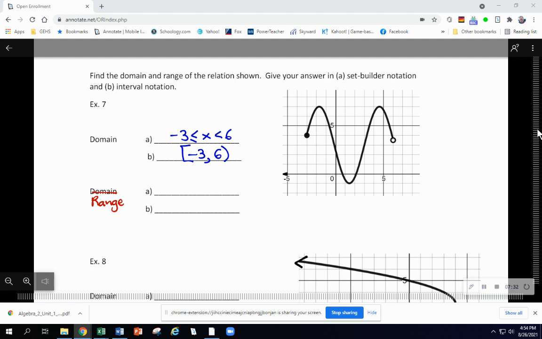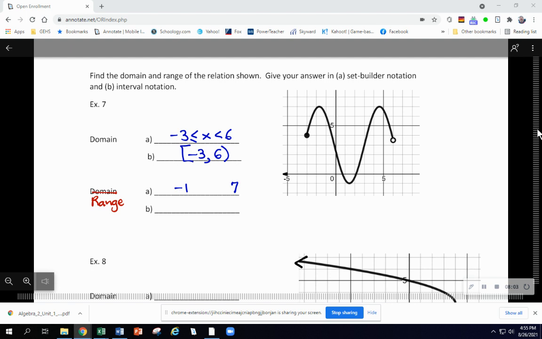Now, when you switch to range, you want to know what y values are in this graph. Well, the smallest y value is found down here, and it's a y value of -1. And we get higher and higher until we top out at 7. So it's from -1 to 7. You could go this way also. We have a y value of -1 there and another y value of 7 there. So the y values have a minimum of -1 and a maximum of 7.